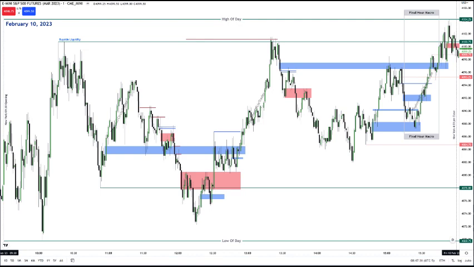Go down a little bit, there's a little red line, and go to the right end of that red line segment. That high right there at 1330, which is 1:30 New York local time, is relatively equal to the high that was formed between 10 o'clock and 10:30 on the left-hand side where it says buy side liquidity. The fact that the 1330 high running above 4100 breached the high formed between 10 and 10:30 is, in itself, too shallow of a run.